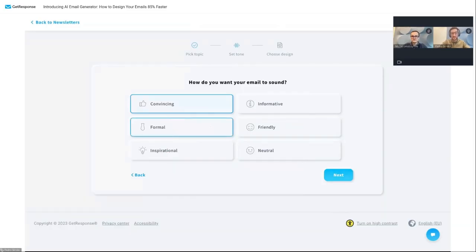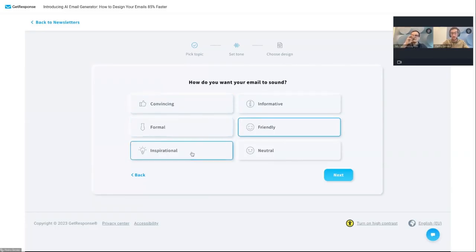This is where you pick the tone of voice, and this is simply how you want the email to sound. This will influence the type of words that are used in the email. So if you are friendly with your audience, you would pick friendly, or something inspirational, for example, like we are promoting this 4-week course. So I would go with inspirational over here. As I mentioned, this will only change the vocabulary and the way you address people. If you are on the formal side, then you would pick formal.